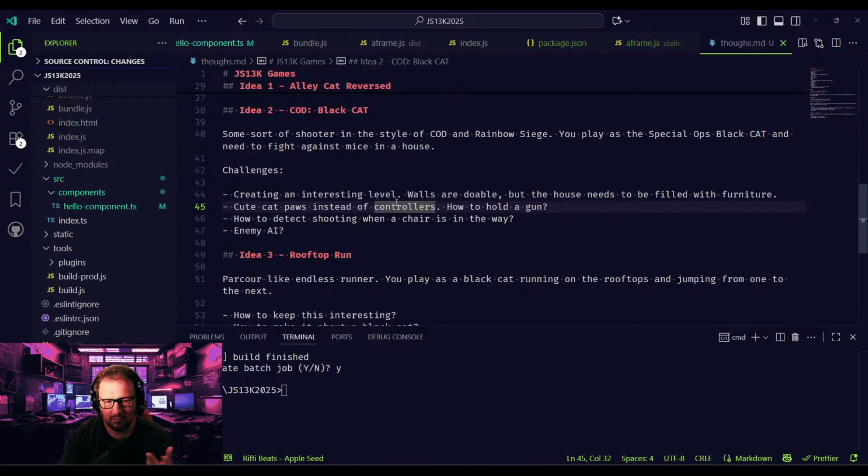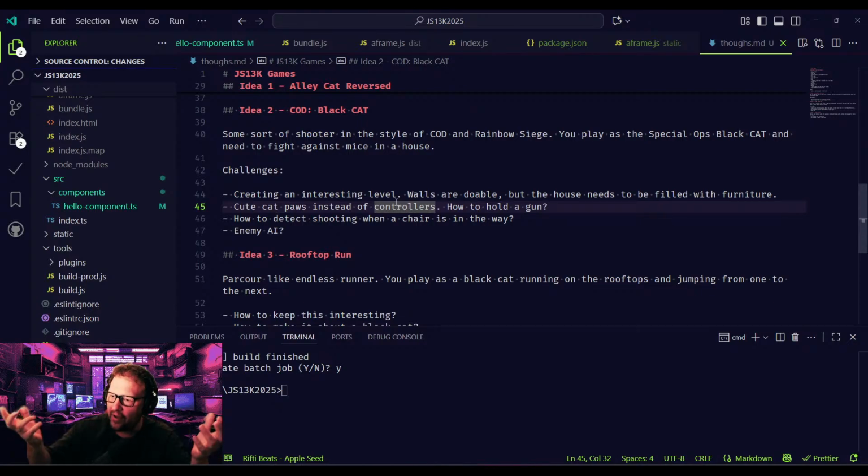Well, I can somehow maybe model a cute cat paw that holds a gun, or I was thinking maybe just create a paw and add a gun laser pointer thing on top of the paw and do something with it.